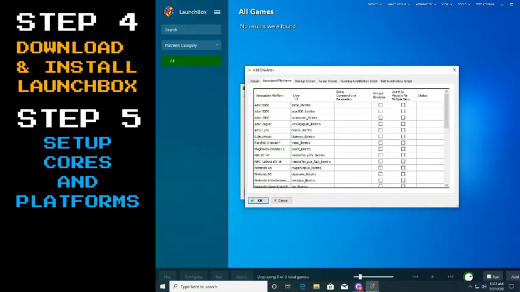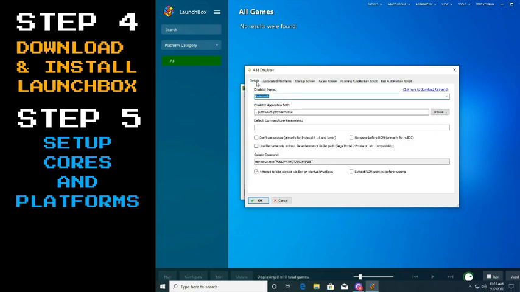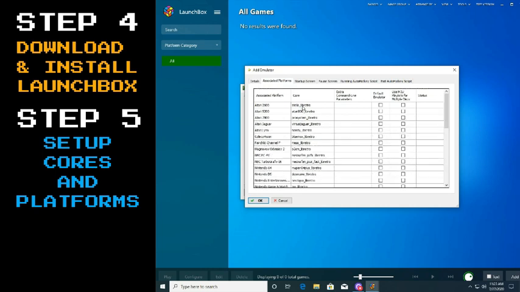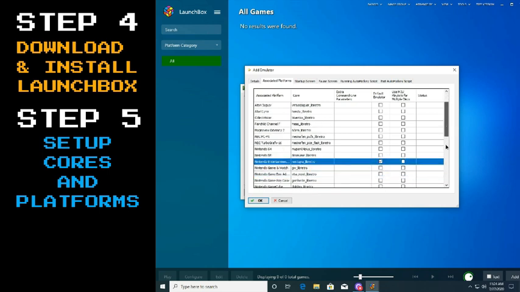Now if I go back to LaunchBox and go back to that previous menu, under Tools and Manage Emulators, I can make sure that I have enabled the Atari 2600 as an associated platform of RetroArch. Now you'll just repeat this process for whatever ROMs you have, which will of course dictate which systems you have, which then will dictate which cores you need to download.